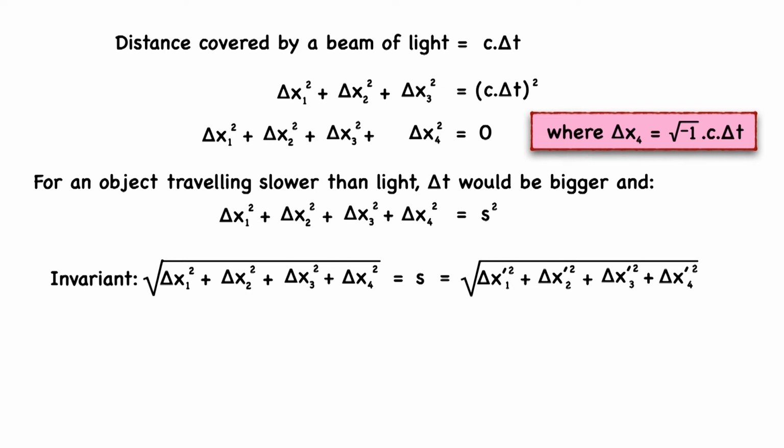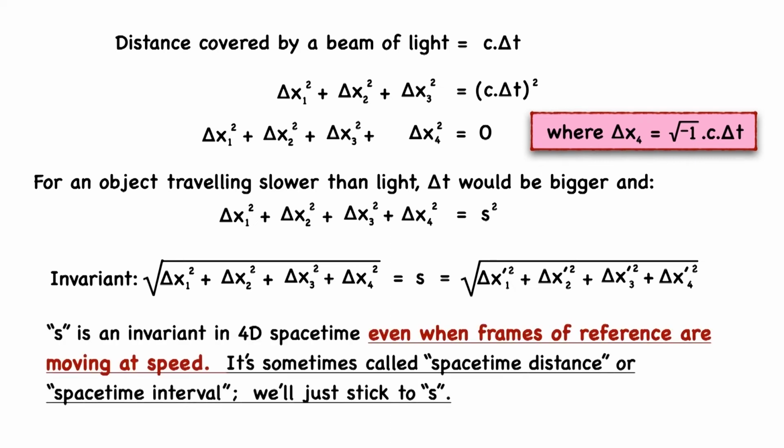So, as with 3D, the 4D coordinates of our start and end points will be different in the k and k dash frames of reference, but the value of s will always work out the same. Unfortunately, nobody has ever come up with a single new word for this quantity. It's variously known by such things as space-time distance or space-time interval. Textbooks mostly abbreviate it to just s, and since that's much easier to type, that's what I'm going to call it from here on in. Well, there you are. I did promise you I could define the fourth dimension in just 4 lines, and there they are.